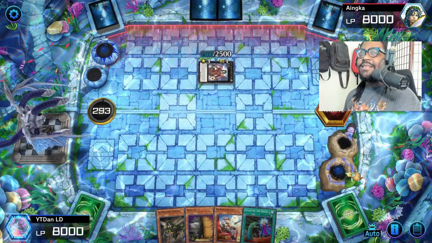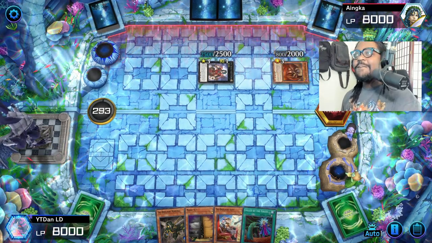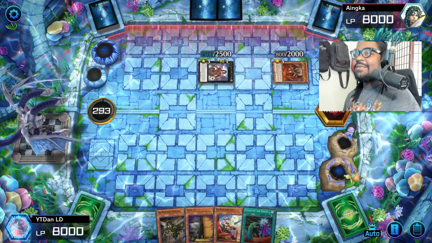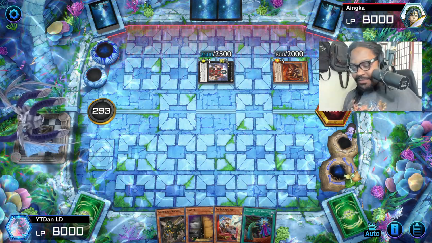More Burning Abyss stuff, make me cry. More special summons, make me cry. Ooh, would have been nice. Would have been drawing some good cards. Would be getting some quality cards here.